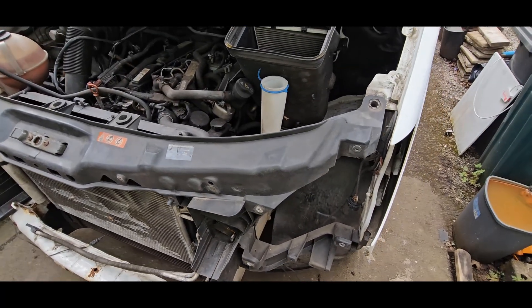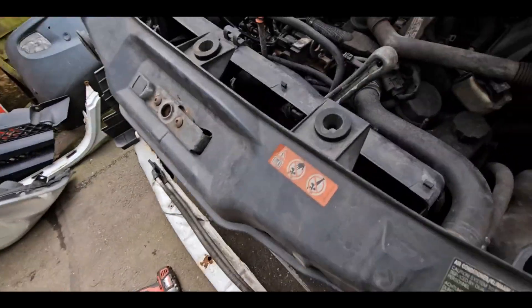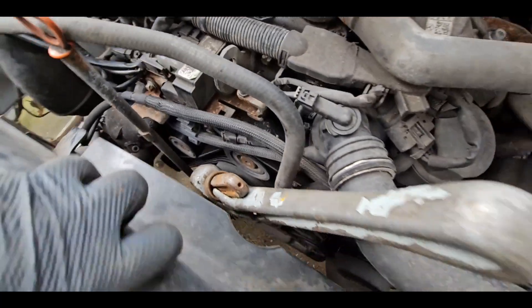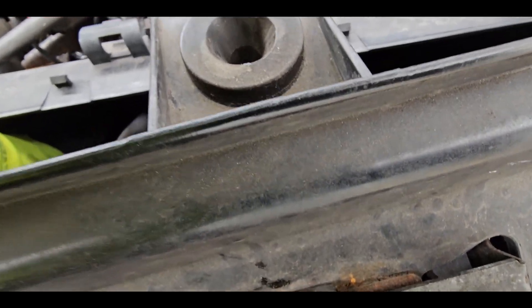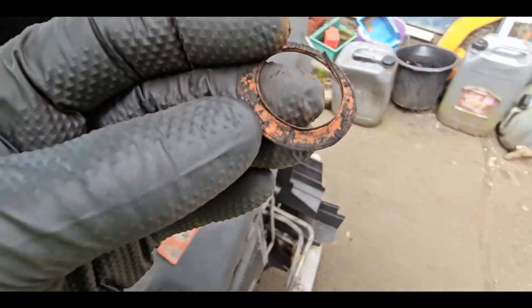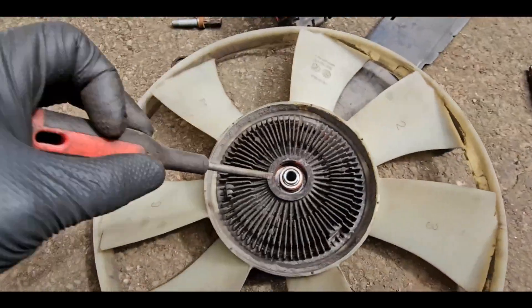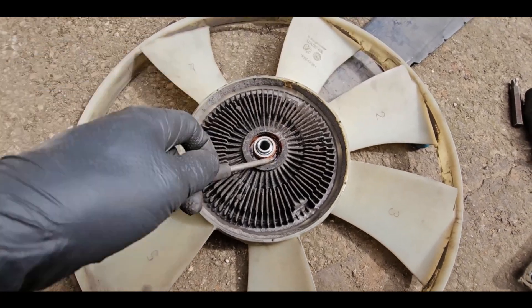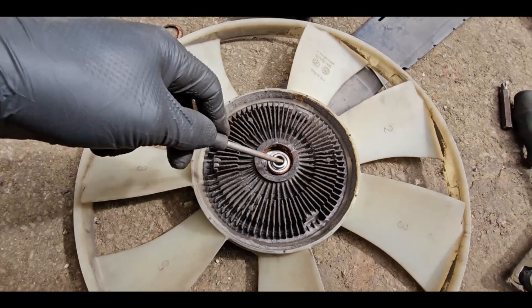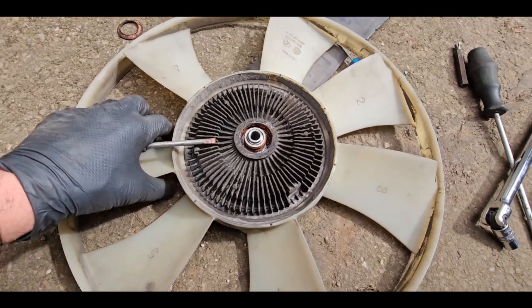It's a T50 bolt in the middle to get it off. What I managed to do is put a stillson on the shaft. There's a bit of bearing damage — it's come off. When it's exploded, the cover isn't supposed to be there. Look — it's not supposed to move that much. There's the issue right there.